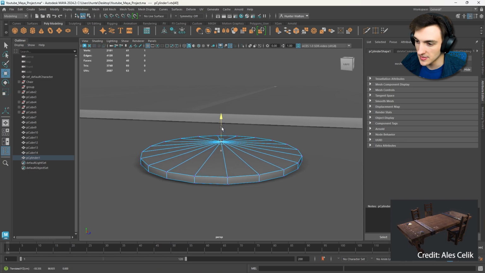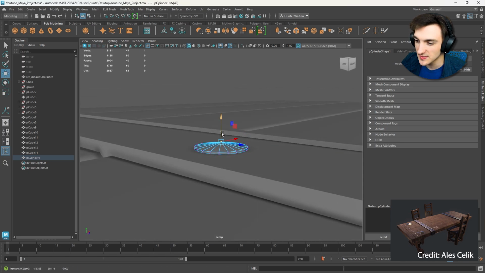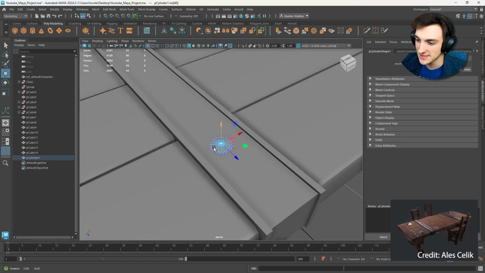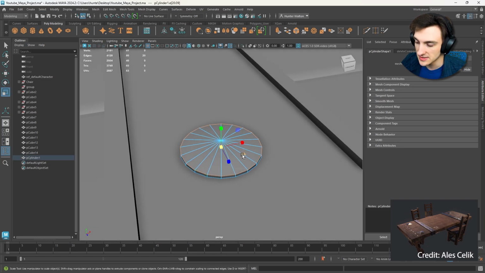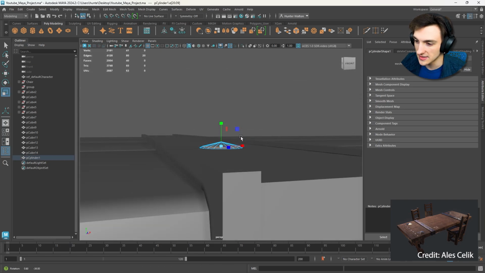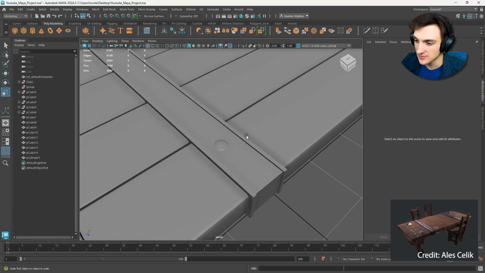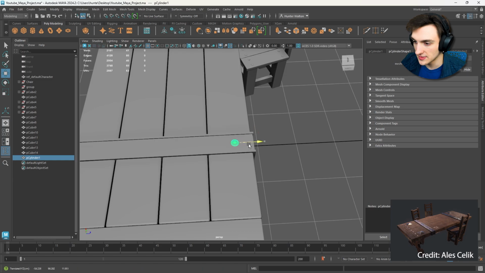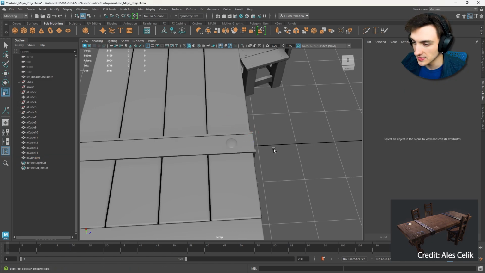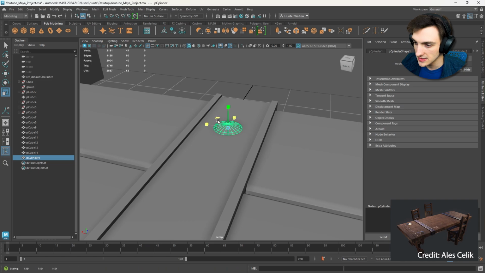Grab this vertex in the middle, give it a little bit of roundness. We don't need to make a ton of geometry for this. It's kind of a waste to spend all of our geometry on one little piece. And we can just take that edge and bring it in as well. And we kind of have this rounded bit. Then we can take that and place it here on this board, and I want to do like 1 per board. I think that makes the most sense to me.